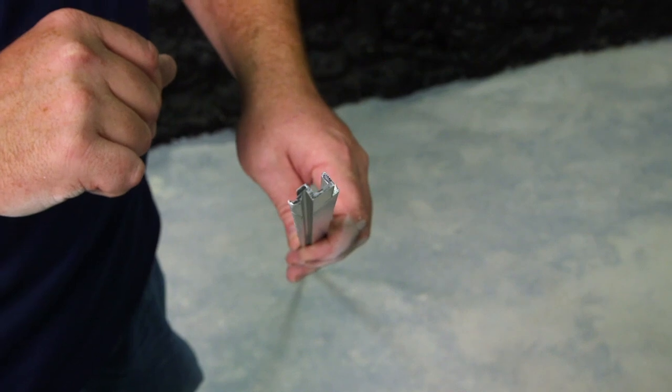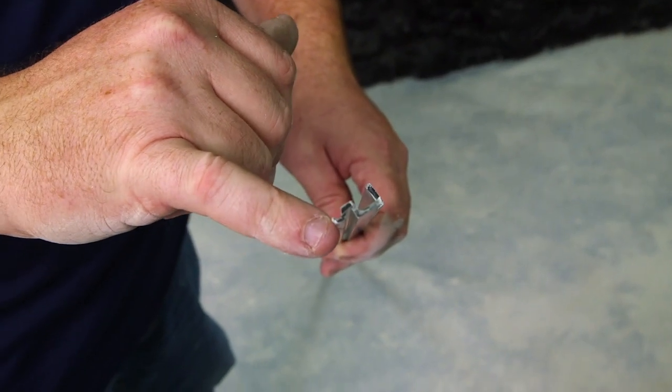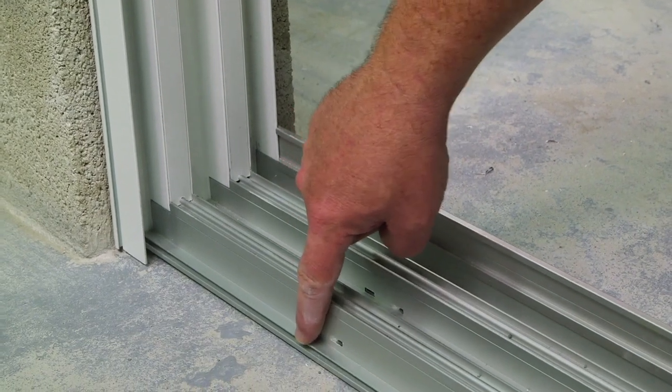Here is your standard screen rail, which can also be used as a finishing rail. This side of the rail is going to lock into the bottom of your track. There's the part of the rail that's going to fit into this channel.